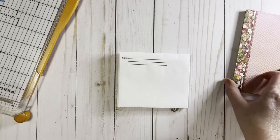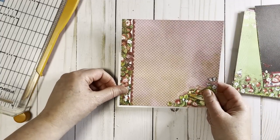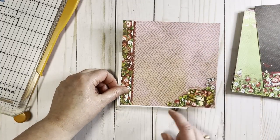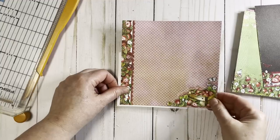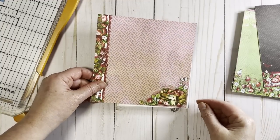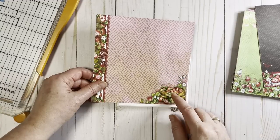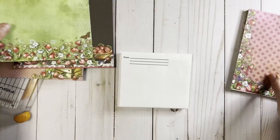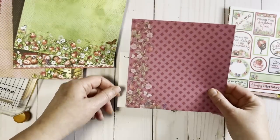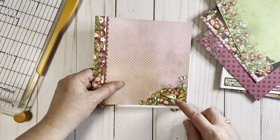All right, so that's going to be our base. And then we have adorable paper that we're going to cut down, and we're going to use the scraps for tags and for other things, okay? So really you just need to know what part you want to feature. I'm also going to put a little notch in it, but not on this side because this is going to be our cover. So let's find one that we really want to use for the cover. Okay, I think this one would be so cute on the cover.